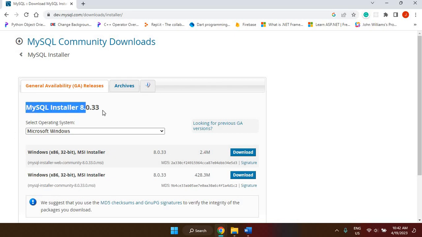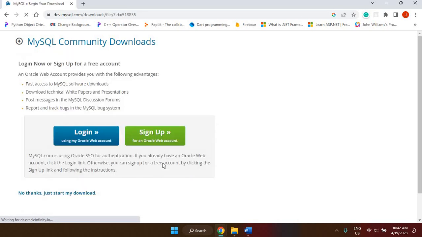Also, you can see here the current version of MySQL. Now, the one that we will be downloading is the file here that is 428.3 megabytes. All right, so that's the one that we want to download. So I'm going to click on the download option here.